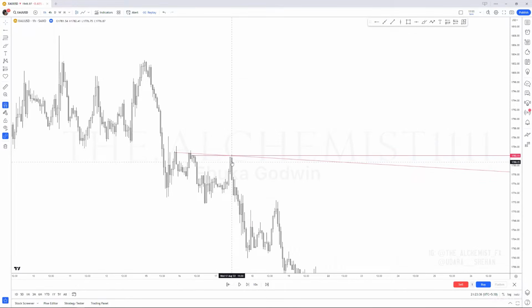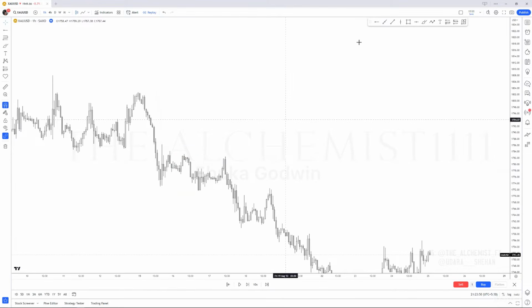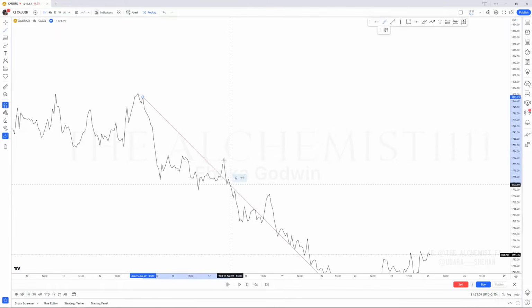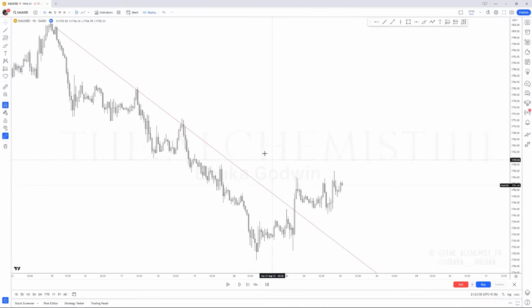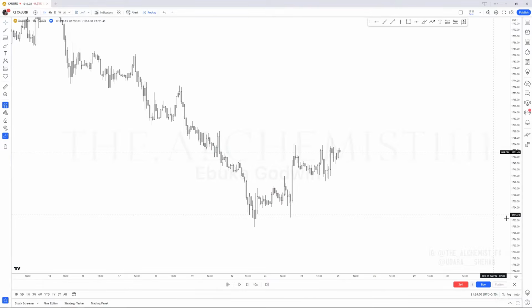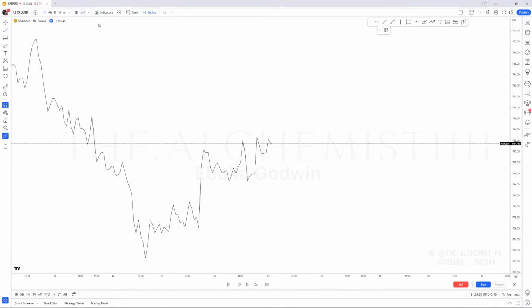Can you see the timing? 11:30 a.m. my time. What did I tell you? At 11:30 a.m. we have London kill zone, right? So right at London kill zone, look at that. Taps, melts. And then this one, I also used the trend line here, but it wasn't perfect. But still, let me show you what I used. I used this. Once again, it pushed price down. We had that, and then this buy in here. I remember this very well because this is when I started with trend lines, like I told you.